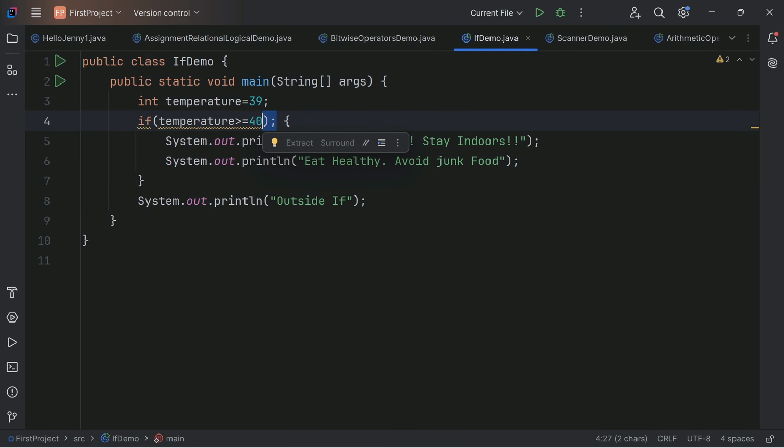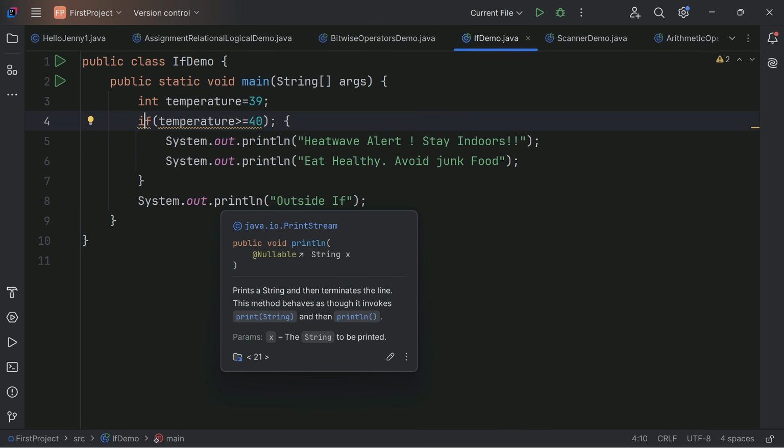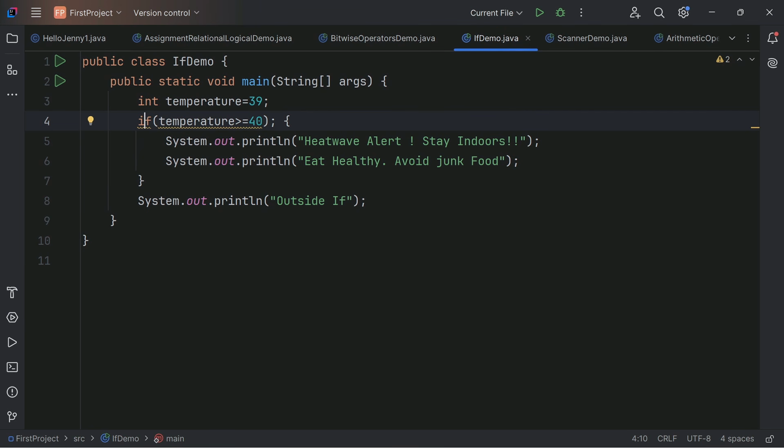So you can write this if in many ways. That's why I always say that just play with your code. Don't just think ma'am has written this thing and that's final. No. Try to do different things with your code and see what kind of output you are getting. You're getting error or not, and these kind of things. So right now, what do you think? What output you will get here? Let's run this and see.